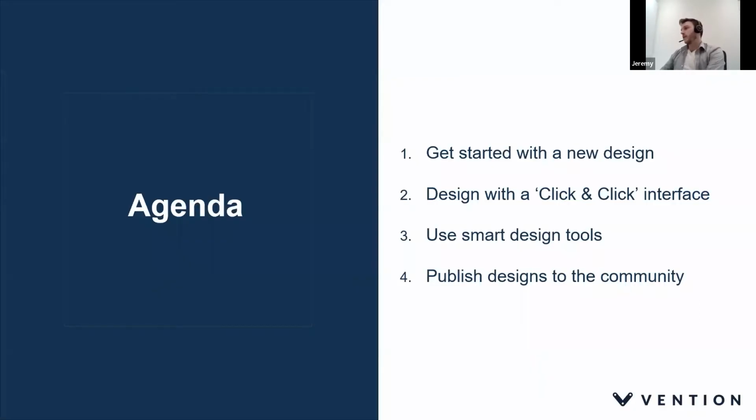So going over the agenda, there are four main goals that I'd like to get through for this webinar. The first is to show you how to get started with a new design in MachineBuilder. Secondly, to showcase how you can design with MachineBuilder's click and click interface, and what that means. Thirdly, to showcase some of the smart design tools built into Vention's 3D design software. And finally, once you have completed your designs, to show you how you can publish them to the community to get feedback and share with other users on Vention's platform.